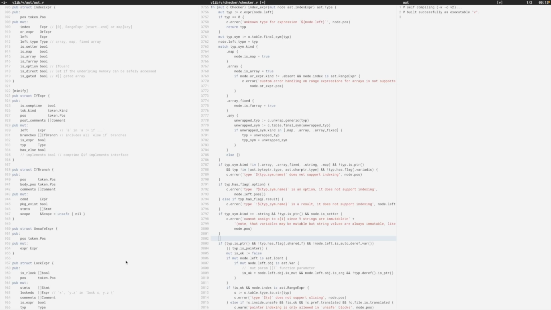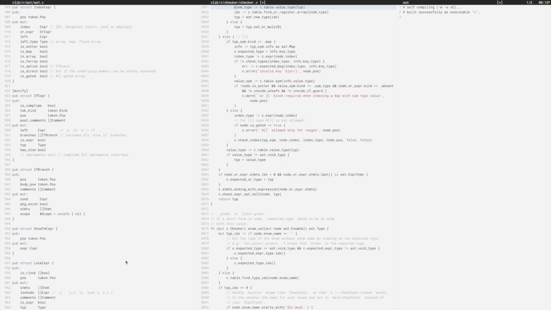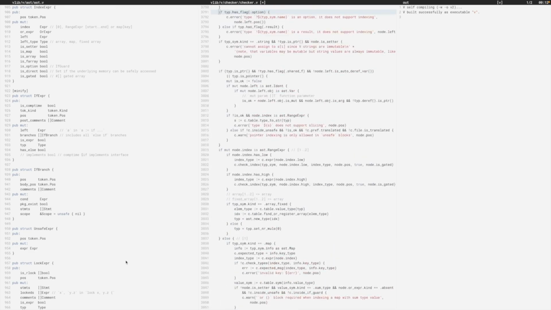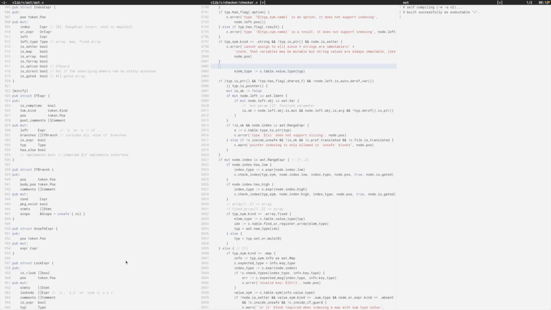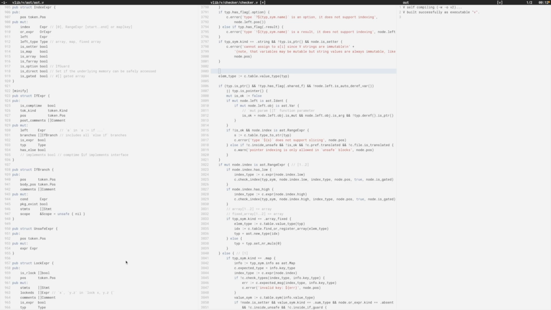So I think here we have, yeah. The type here is the map, and we need to get the element type. This is a bit expensive, so we rather do it in a block.